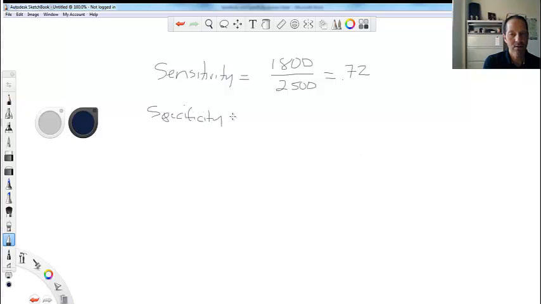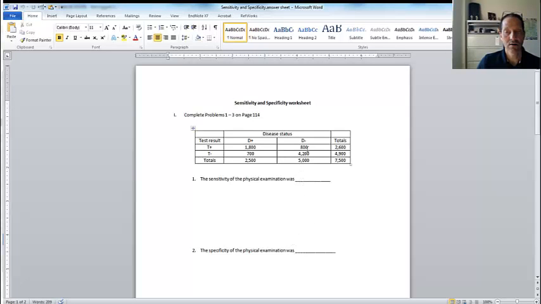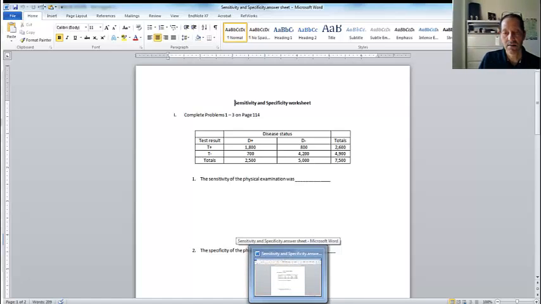Our specificity, not the neatest writer in the world, but right? Specificity is true negatives. We want to see how many individuals who do not have the disease are correctly classified as not having the disease. If we go back to our cross tabulation, we have 5,000 individuals who do not have the disease, and 4,200 are correctly identified using our test. Of course, in reality, we wouldn't know if they're correctly identified or not unless we were conducting some kind of a validity study. Sensitivity and specificity are characteristics of a test in terms of validity. So we have to divide 4,200 by 5,000.